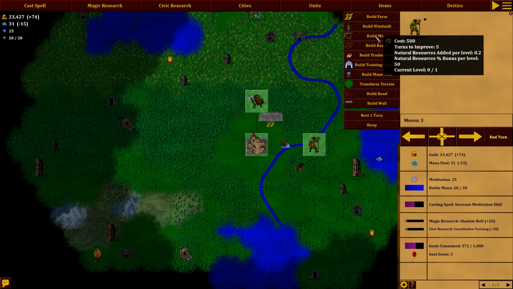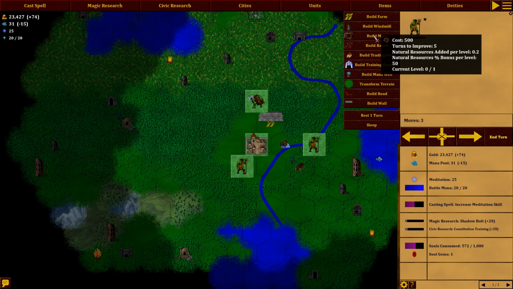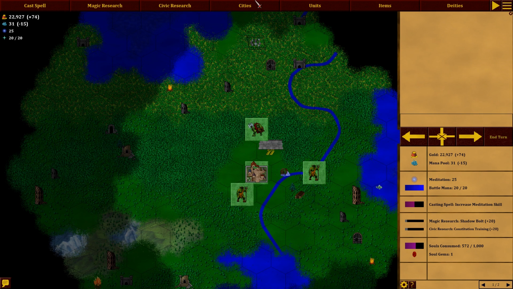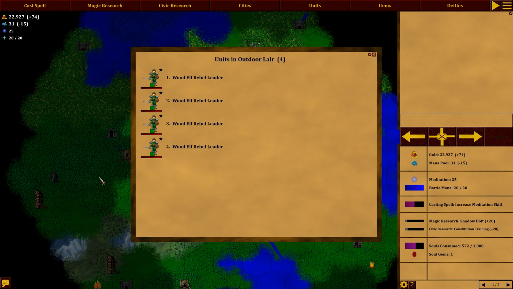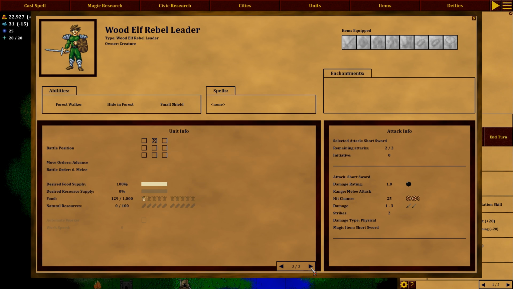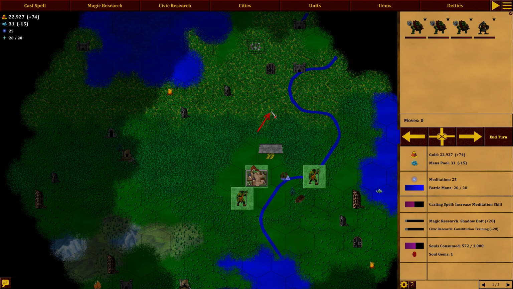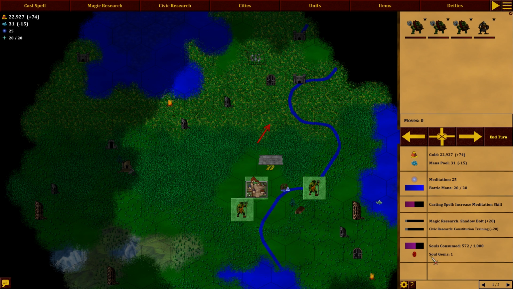Natural resources added per level 0.2 and a bonus of 50%. So that's a lot like the lumber camp. I don't know if it works better on fields or if there's a special mineral resource I need. Let's build a mine. Got some acid beasts up there, some wood elf rebels. They're invisible in forests. That sounds like it could be super annoying. But they're not that tough. I think we could probably take them. Might be able to take them.